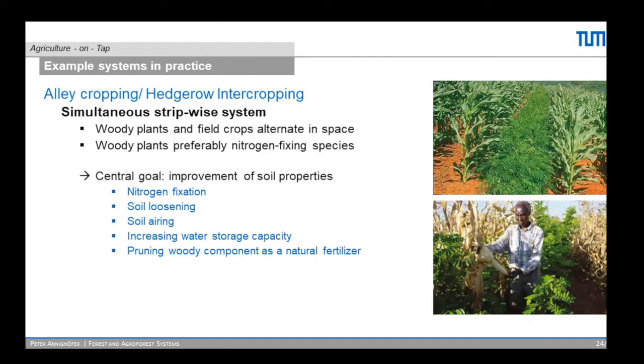And the aim of these systems, or the original aim of these systems, was actually also to include nitrogen fixing species, woody components on the site to increase the soil properties, to loosen the soil, to air the soil, to increase the soil water holding capacity, etc. And the species that were used for this purpose were species that could resprout quite well from the stump, produced a lot of biomass, and usually, in the original form, these were cut back at the beginning of the growing season, so they would not compete for light as much with the field crops in its original form. I'll get to a different example later. Down here, we also see a leguminous species in a cornfield.